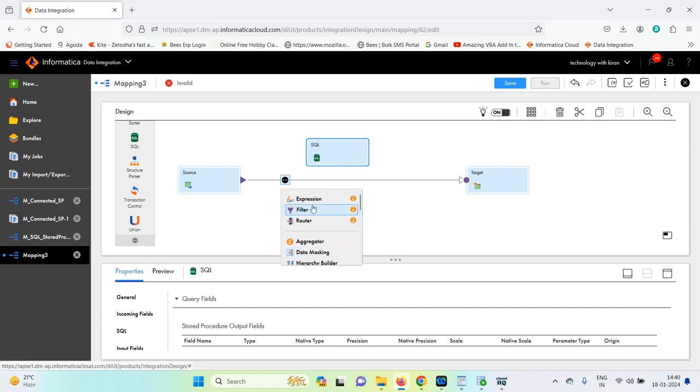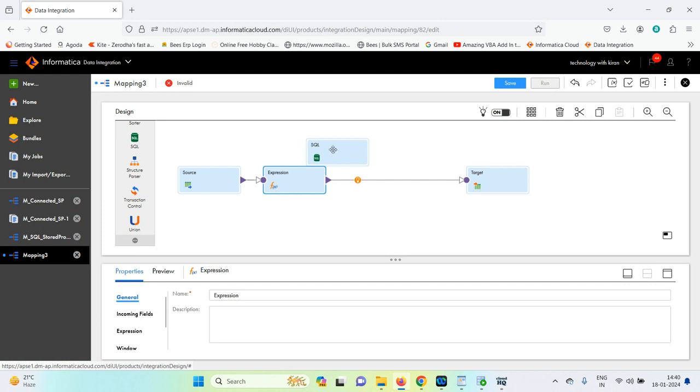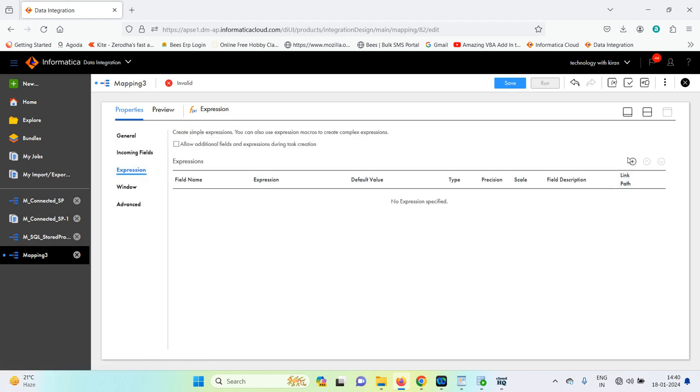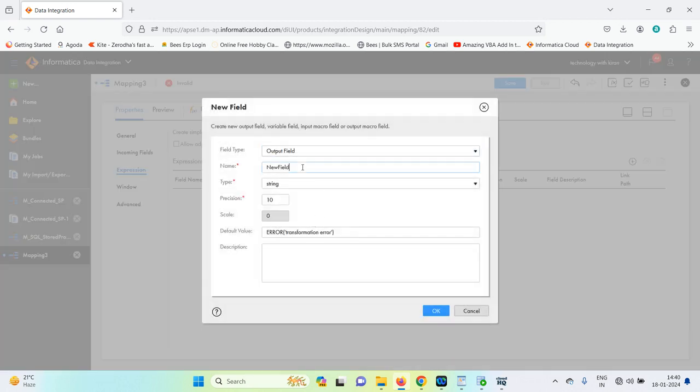So go to the expression. Here I have to create an output variable, that is o_salary. Plus, create output field, total salary.